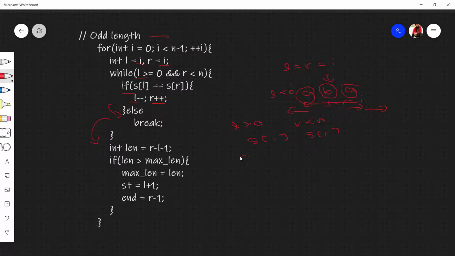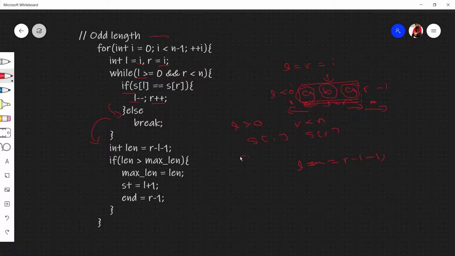It will check length because L would be somewhere here and R would be somewhere here. The formula of length will be R minus L minus 1, because the distance from L to R minus 1 will give us the exact difference of these numbers.